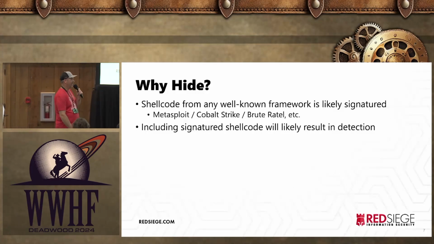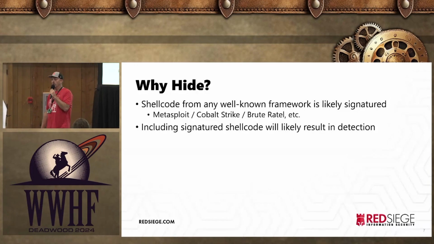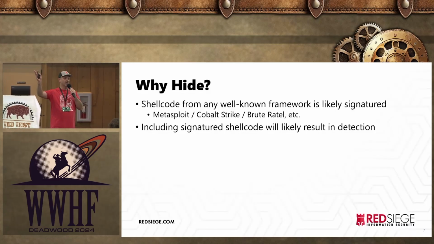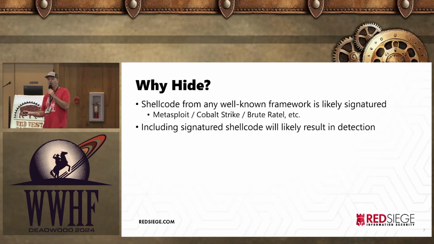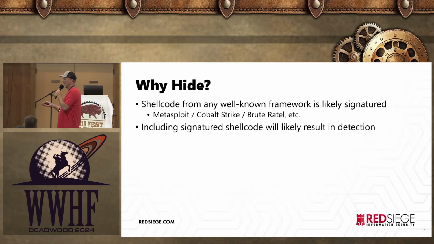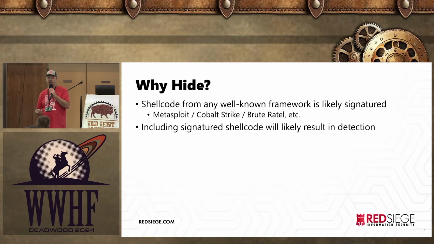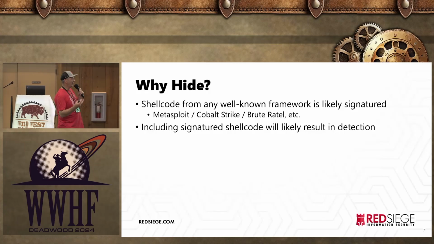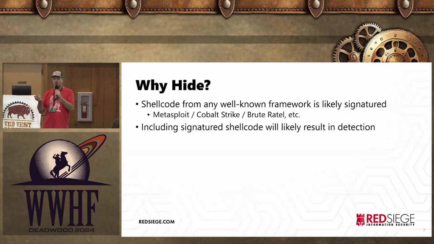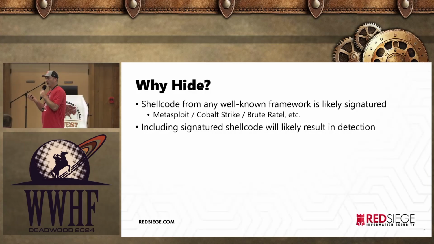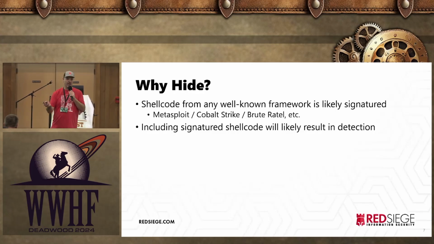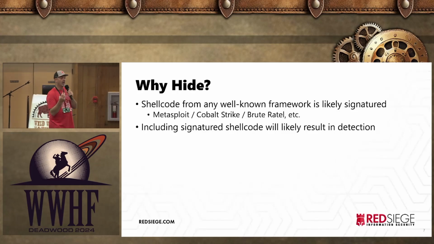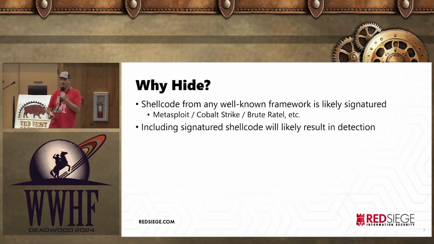So why hide? Has anyone ever used a Metasploit payload, didn't take any obfuscation techniques, and got busted by antivirus? Right, so you know the pain. You know that shellcode, or that executable, is going to get detected. And we want that to not happen because we want to hide. So if you aren't writing custom artisanal shellcode by hand, you're probably going to deal with detections. If you are doing that, you probably don't have to worry about obfuscating your shellcode as much because there's probably no detection for your custom C2 yet.